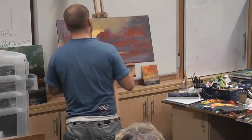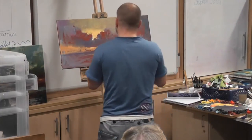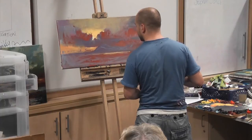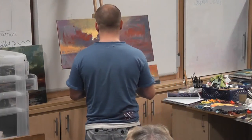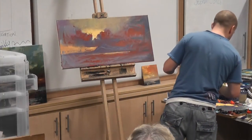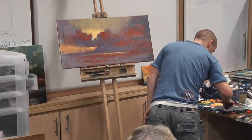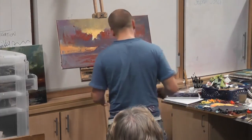Okay. I'm not too worried about the depth of colour because there's going to be a glazing layer that really makes the colour vibrant. So I'm going to set in my darkest dark, and it's going to be the foreground. And I need to decide whether I want a warm foreground or a cool foreground. What I probably want to do is set a cool-ish foreground, a really cool foreground. It's going to be cold.